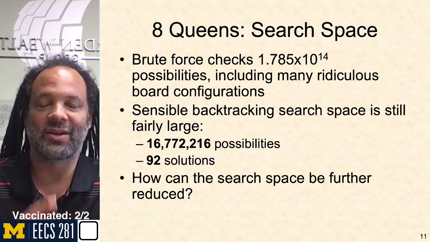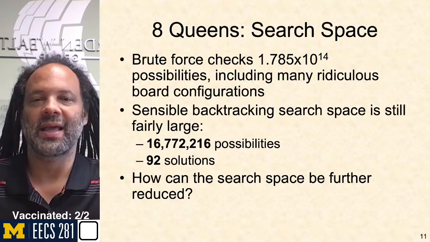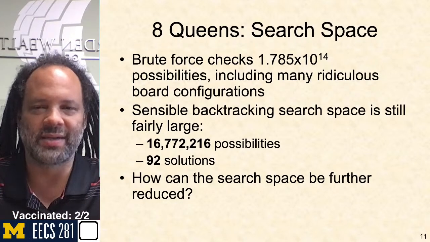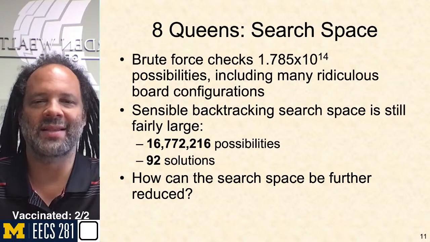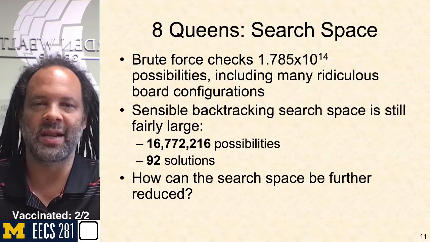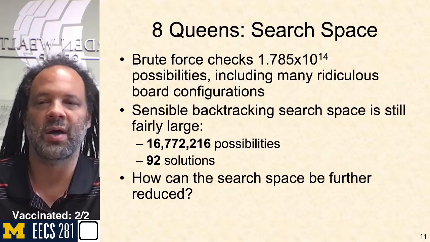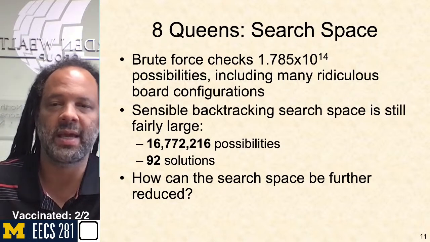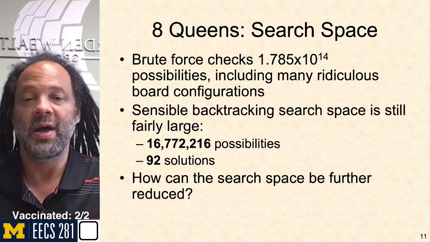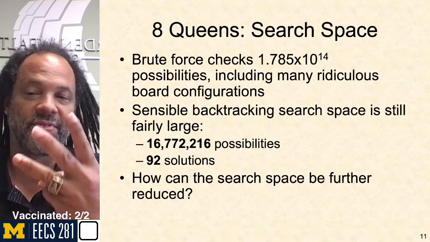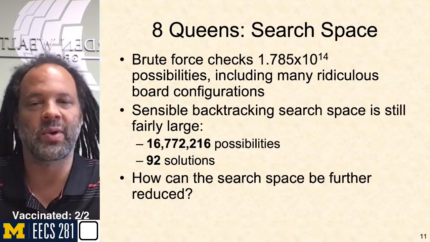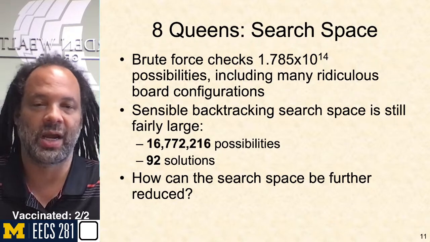If we apply backtracking to this, it still has the same asymptotic complexity as brute force, but if we put a little bit of sense into it, in our sensible version of it, I say, well, if I'm going to place 8 queens, and I know that they can go as far as they want horizontally, vertically, and diagonally, maybe I'll place the 8 queens, but I'll only for sure place 1 in every row. That's already managed one of my 3 constraints, because I know I'm never going to place one in a row that already has a queen, so now all I have to do is check columns and check diagonals.